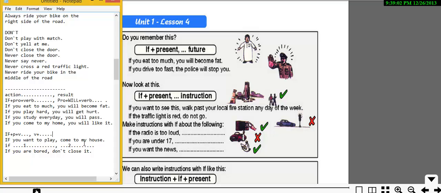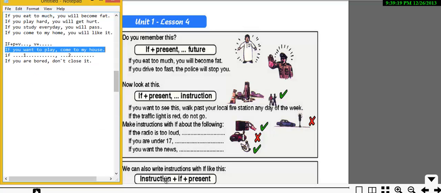If you want to play, come to my house. I'm talking about using a present tense here with if, and then there is an instruction, a command, a verb in the second phrase, come to my house. That's it.